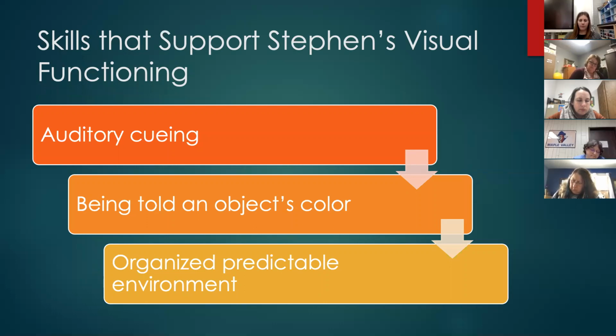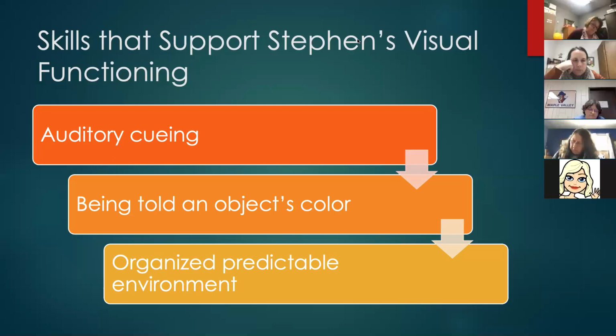If he has auditory cueing, that is, saying his name, Stephen, and then prompting him on something, like, let's look at this. That auditory cueing is very important for him.